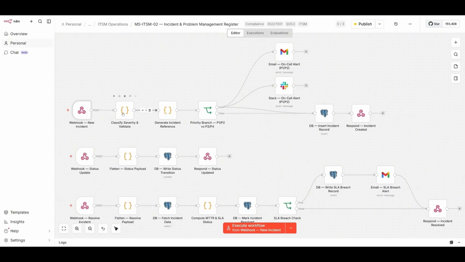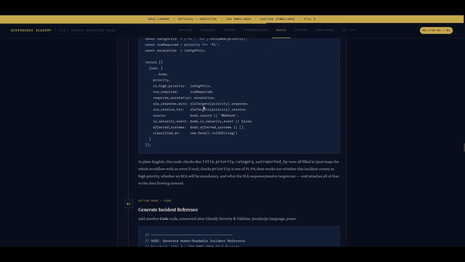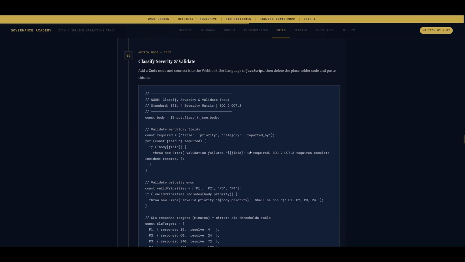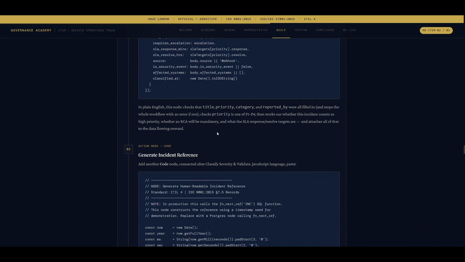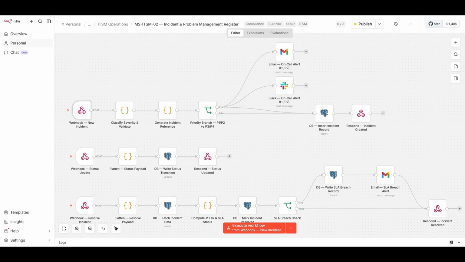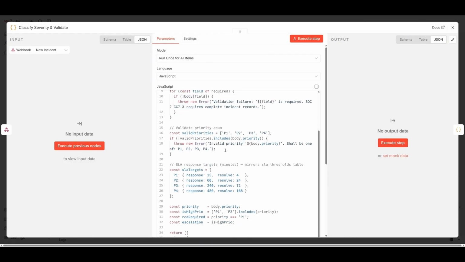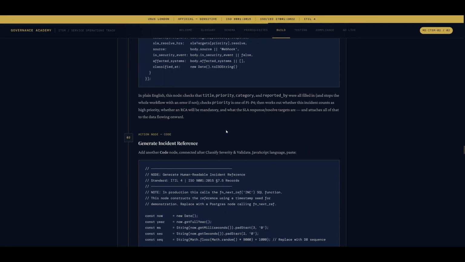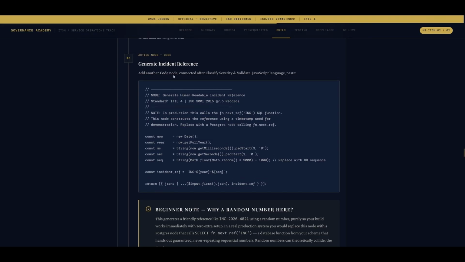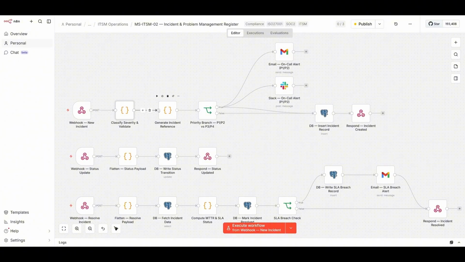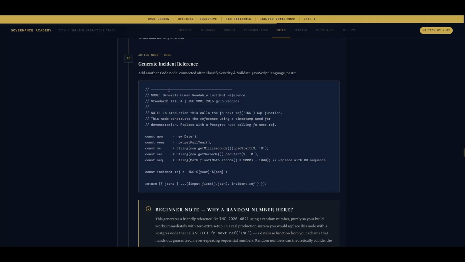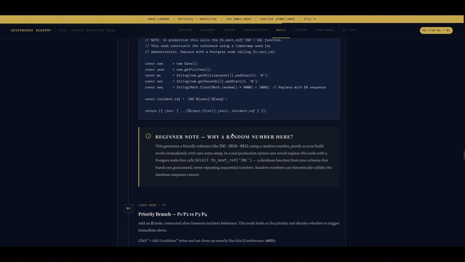So you will just open up the code node, make sure you have that title, and you will just copy this whole code here. This is just basically JavaScript, and you would paste it into the code node here. All right, very straightforward. Your next code node, which is connected to the first one. So remember, you're just making sure each one connects to the other one as you're going along. You would just copy this in. And just to let you know, what this does is generate your unique ticket number for each ticket.